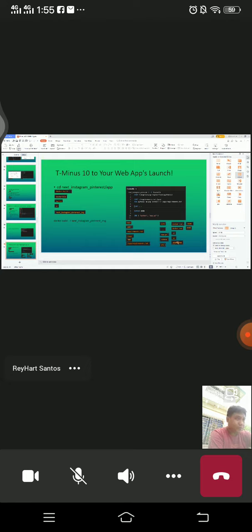Then after that we need to execute the docker run minus d minus p 8080 colon 8080 next Instagram Pinterest. Then we also need to run the app.py file with Python.